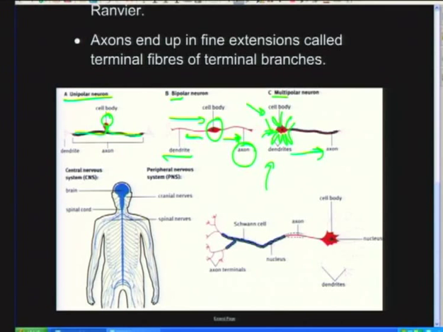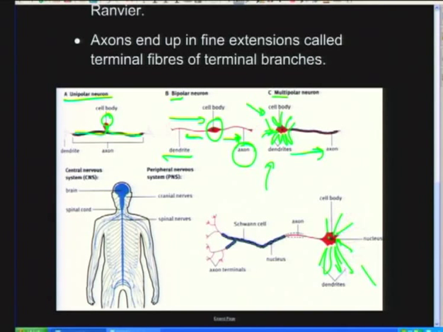And the structure that conducts impulses away from a cell body is an axon. To look at the typical structure of a neuron, we say that a neuron is made up of a cell body, and from that cell body we have outgrowths called dendrites. It's a bit faint in the diagram, guys, but these outgrowths are called dendrites that receive impulses, and they conduct those impulses towards the cell body.